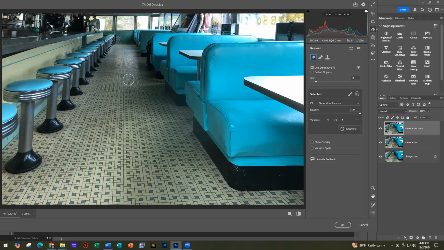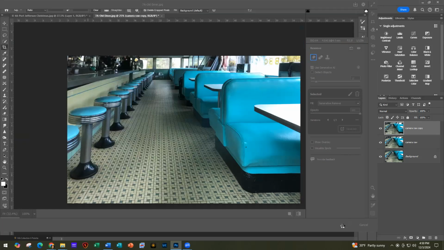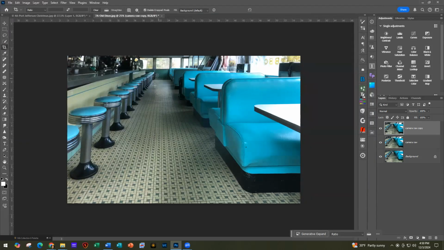I'm not sure what the advantage is to doing it in Camera Raw versus in Photoshop, unless you just want to do everything in one place. But it's always good to have options. And okay, there we go. And then there it goes away.